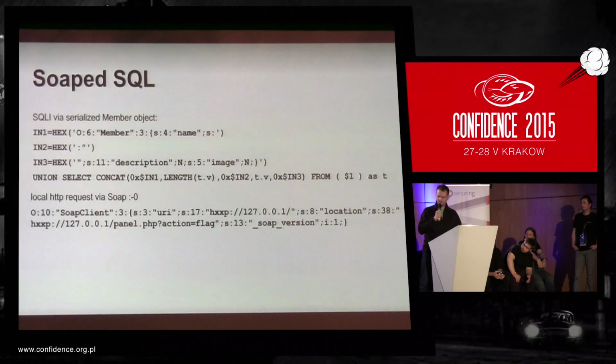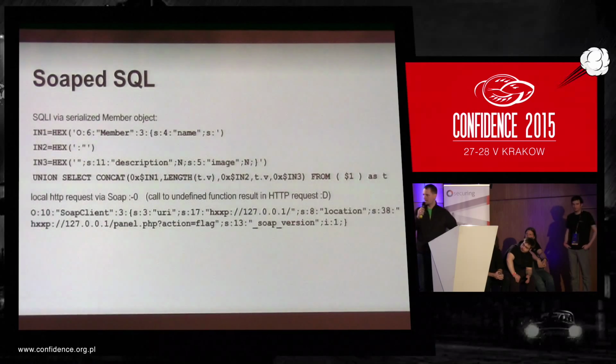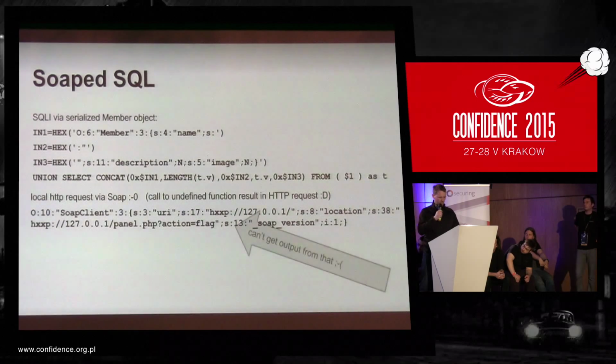Second, you can make a SOAP client object, and if you call an undefined function of this unserialized object, it performs an HTTP request. This way you can request the admin panel from localhost, but you will not get the output of that.